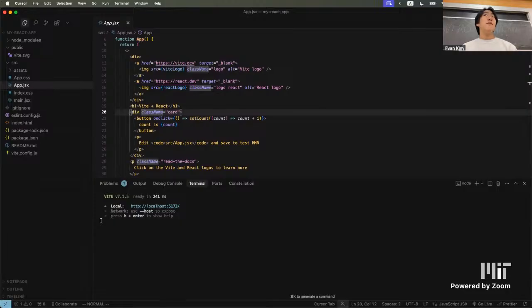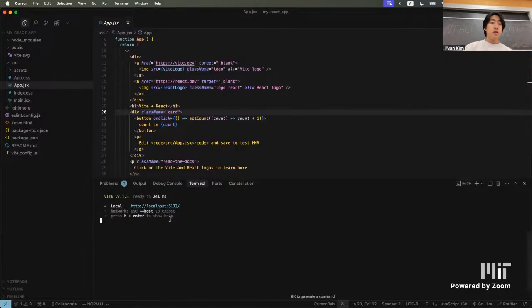So I hope everyone has been able to install Node and get this app running. Hi. Yeah. So I hope everyone's been able to install Node and get this running. And I'll just do a small edit to the app and hopefully you can follow along.